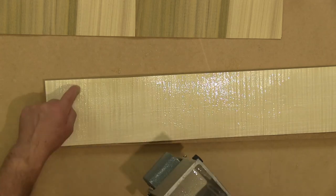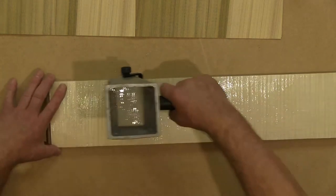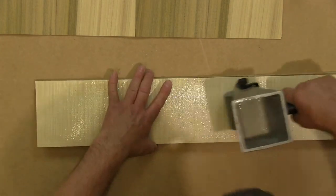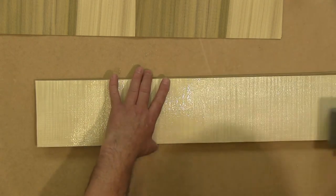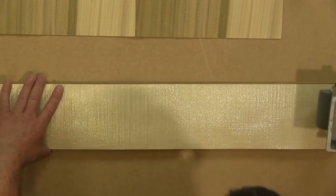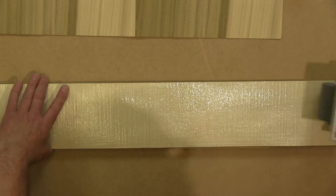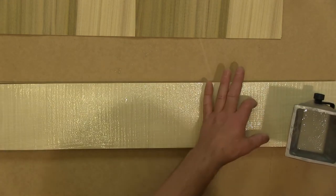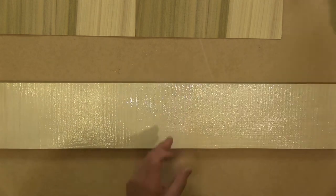If you see any little specks, just take them off. Okay, that looks pretty good. That's a little dry spot there. Again, just roll over that. And all we're doing here is we're just picking up glue from one area and moving it to another. We're not putting any more glue down at this stage at all. There's enough glue there to do the job. Okay, so that's about right.